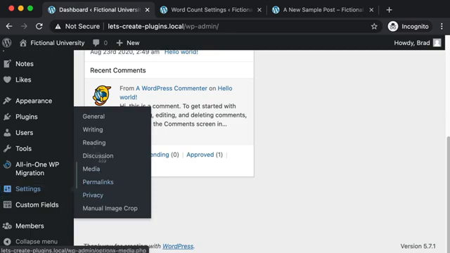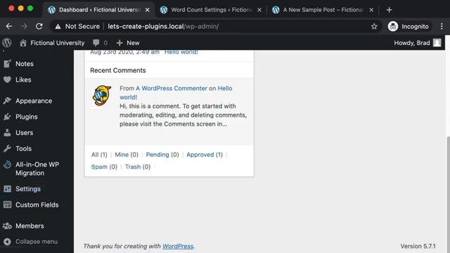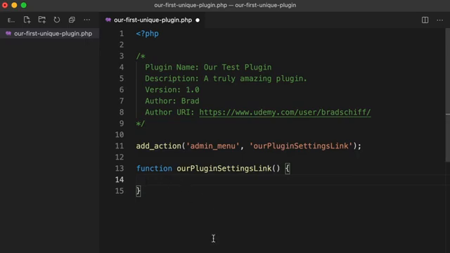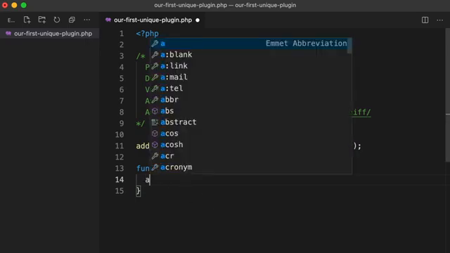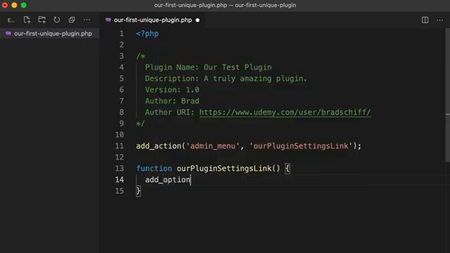Right, we want a new option to appear somewhere in here. So, within our new function, we would just say add_options_page. Be sure to include a semicolon. Okay, and now inside these parentheses, we need to give this 5 arguments. So I'll just include 1, 2, 3, 4, 5 as placeholders. And now let's talk about what we need to include here.